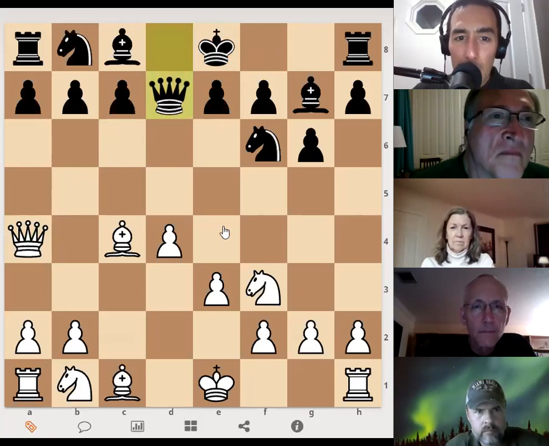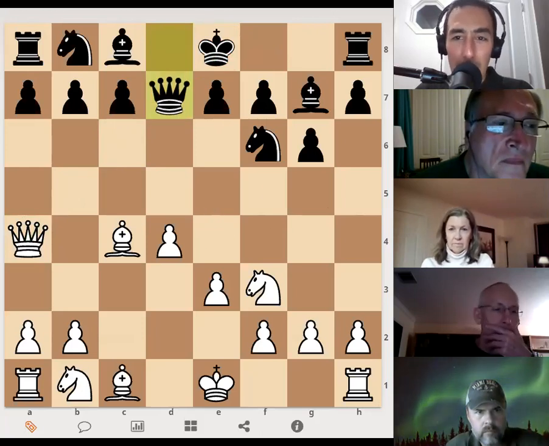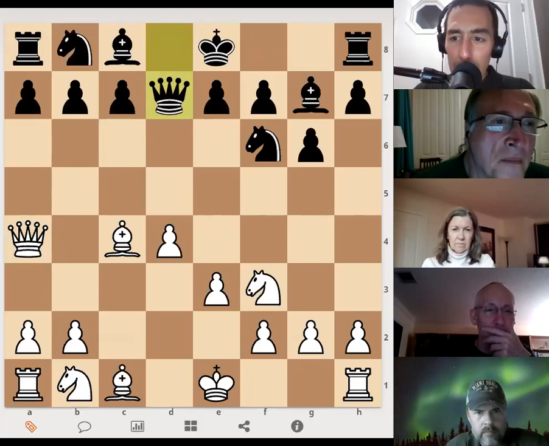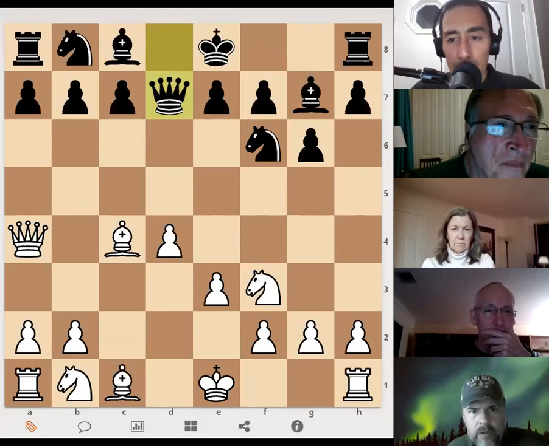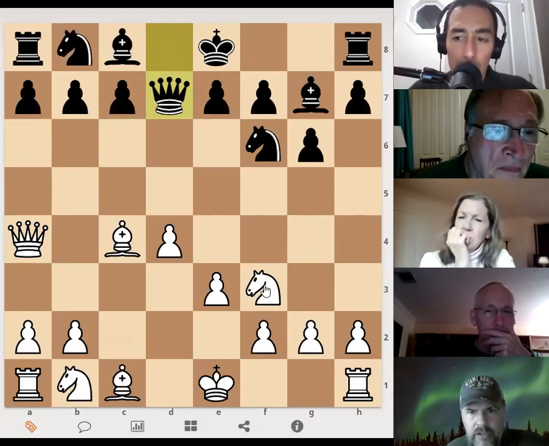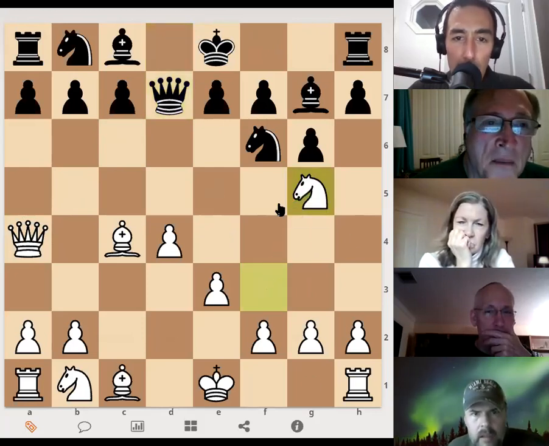Queen d7. Okay, what if queen d7? This is a nice one. So what's a great move for white here? Beautiful little trick here for white. Best move. Maybe you could bring your knight up, knight to g5. What do you think, guys? Good move or bad move?